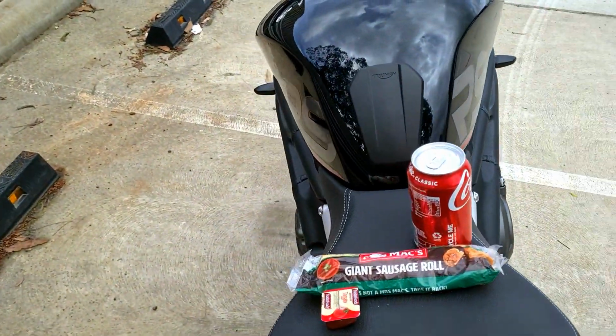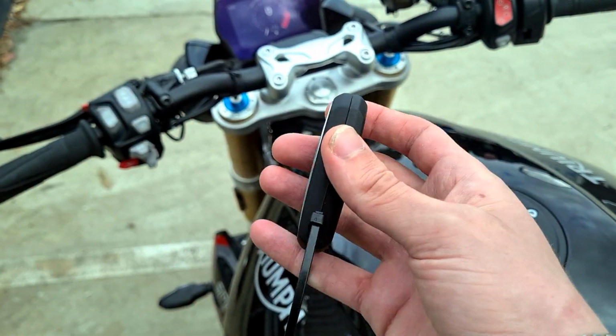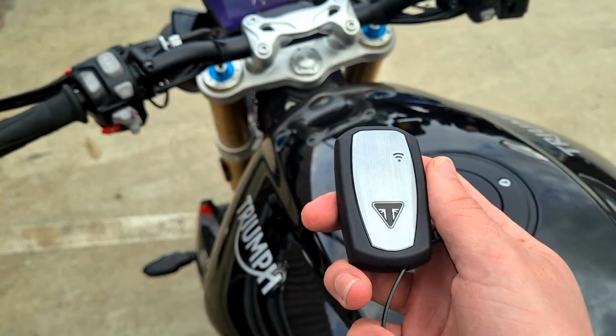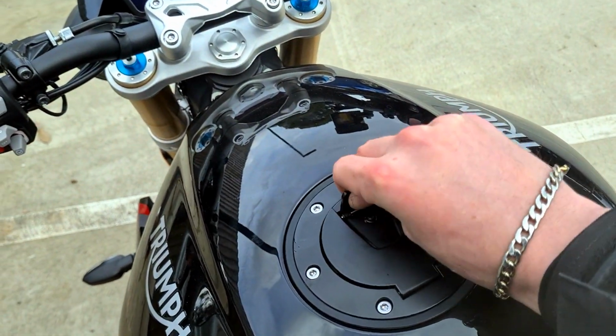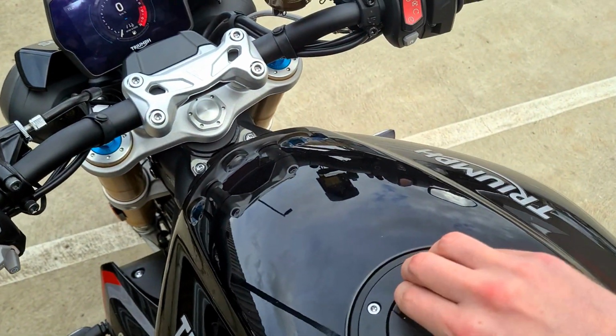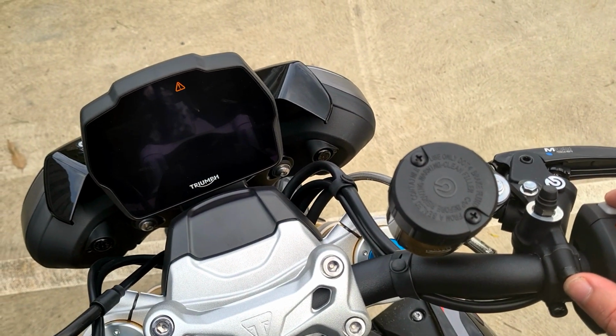I just wanted to show you, this thing has a keyless ignition. See, it's got this fob, and I've had varying degrees of success with keyless systems, but I gotta say this one has worked really well. Just being able to open up the fuel cap without a key, just by being near the motorbike. The steering lock, you just press the button. It's really cool. You can hear it going off. So yeah, as long as you don't lose the fob, it's actually really handy. You just stick the key in your pocket and you're good to go. So I want to make a note of that, because I've ridden some bikes where the keyless system was more hassle than it was good, but I found it to be really useful on this bike.